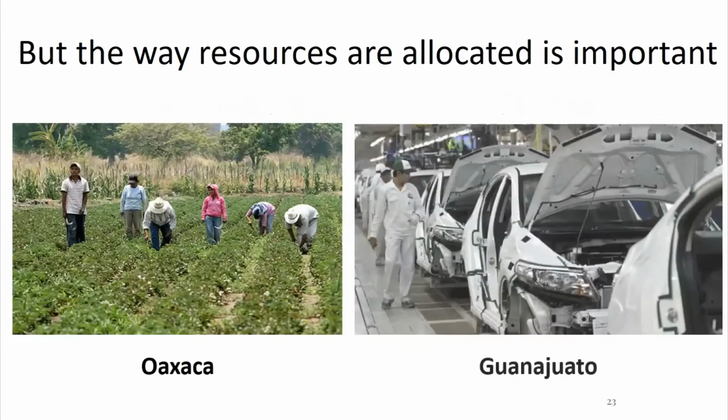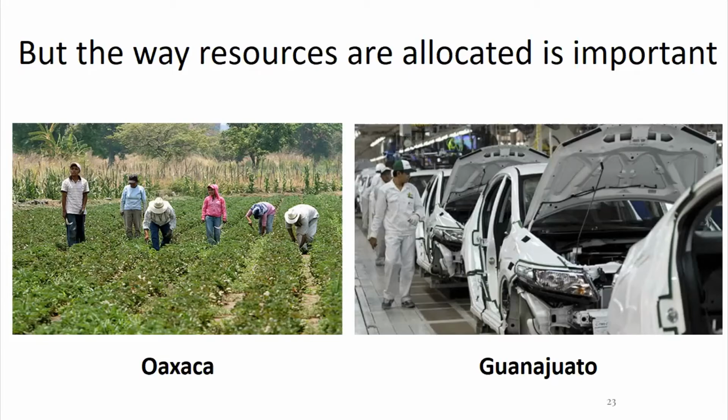Two examples: Oaxaca and Guanajuato. Oaxaca and Guanajuato are not that far away, actually, when you drive. It's within the same country. We speak the same language. Many people have moved from Oaxaca to Guanajuato, and many people have moved within Mexico to other places. And what is the difference between the resource-rich Oaxaca and the maybe not as resource-rich Guanajuato? It did have a lot of mines, that is important. But the recent success of Guanajuato is not based on mining, as it was in the 1600s or the 1500s when the Spanish were here.